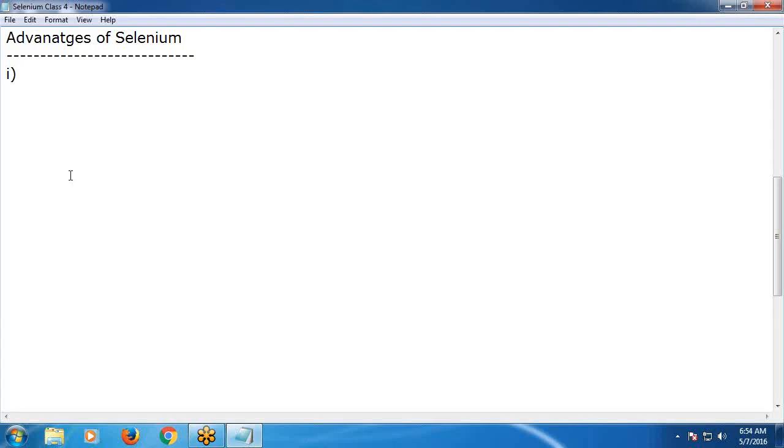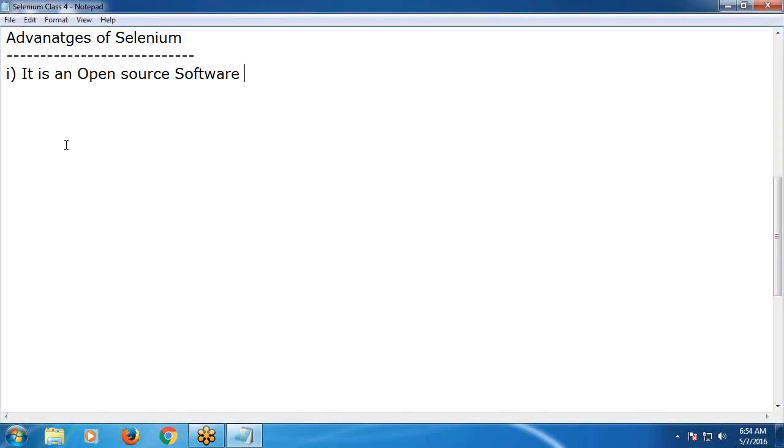Say first advantage, it is an open source software. Means anybody can download and use Selenium free of cost.